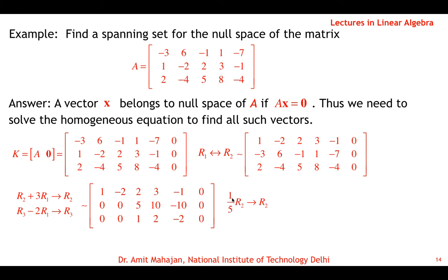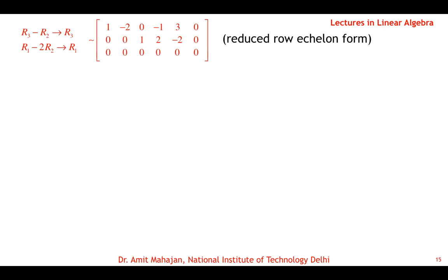Here we are doing 1/5 of row 2 on row 2 to scale this element to 1, 2, minus 2. Okay, of the second row, and then we can subtract row 3 minus row 2 to make these elements 0. Particularly this element we have to make 0. So whatever happens to these, it doesn't matter. This element becomes 0, and correspondingly we are subtracting, so these are also becoming 0. So row 3 minus row 2 on row 3 is the next step.